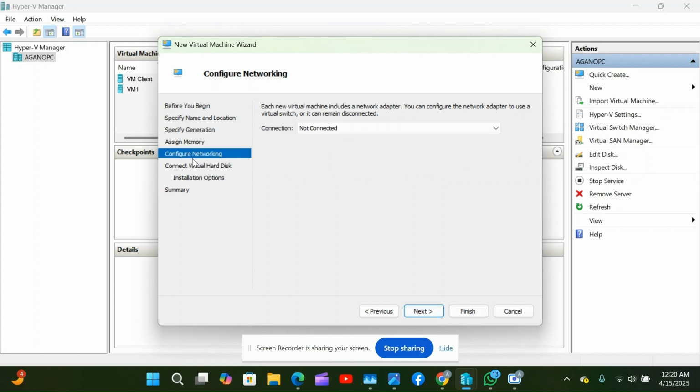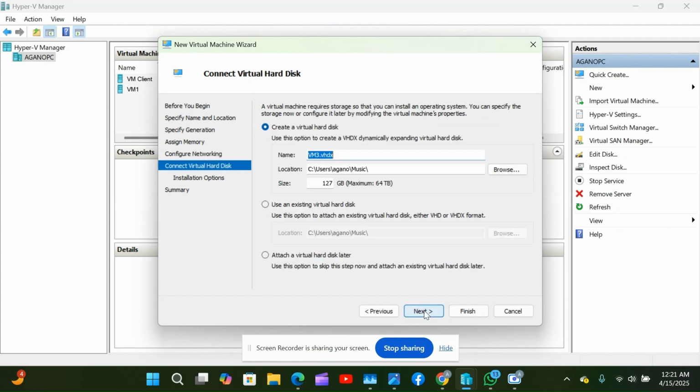And here they are telling us to configure the networking. The networking, which means the switch we already did. It shows connection, not connected. That means our virtual machine is not connected for now. So let's connect it to the switch we created. There's a default switch and the V switch number 1 we created before. Here it is. Now we're gonna join this switch to our virtual machine by pressing on it. Now it says connection V switch number 1, which means our virtual machine will need to take the connection from this switch. So then let's go ahead and press next.